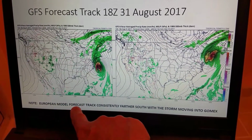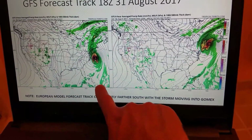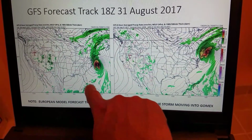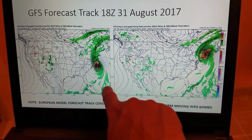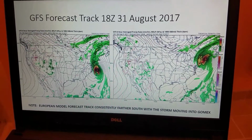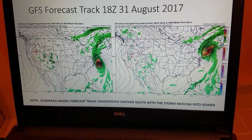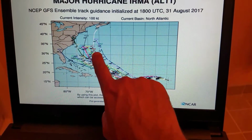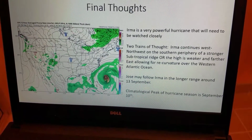One thing I want to note that I'm not showing you, the European model forecast has been consistently much farther south, generally through the Key West area, staying well south, just north of the Dominican Republic and Puerto Rico as it makes its transit. The European model has it going into the Gulf of Mexico as a Category 4 system. So there's a big difference. There's a big spread. We talk about the uncertainty right here between the models over time as these lines get farther apart. We also have to look at the European model, the different models, right?